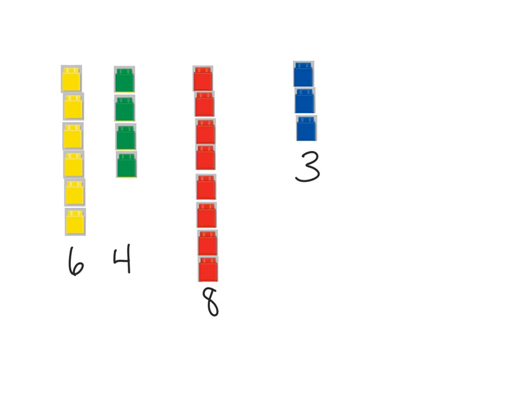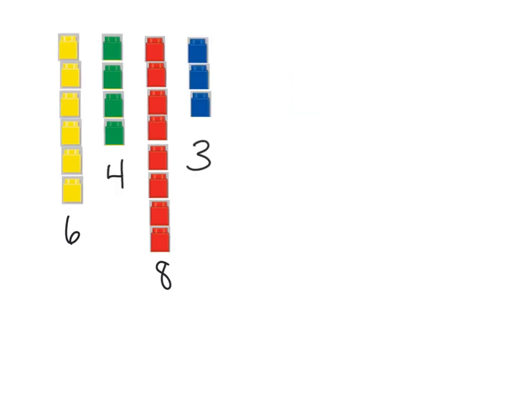All right, isn't it a lot easier to tell which color we have the most of and what we have the fewest of? It's a lot easier. Okay, so all we have to do is look at the numbers now. What color do we have the most of? Yeah, it's 8. It's red. And what do we have the fewest or the least of? It's the blue right here with only 3.